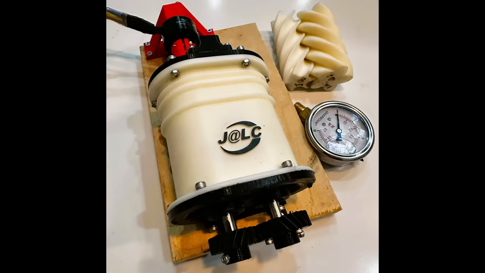So the test setup is pretty straightforward. Everything is just mounted to a piece of plywood here. I have a 2000 watt or so brushless motor driving everything. The motor is not big enough to drive it for a prolonged period of time, but it's more than enough for testing. I'm using the ESC and electronics package from the streamliner to drive the motor because it has an RC transmitter attached and I don't want to be anywhere near this thing when it's running at top speed. I haven't touched on this yet, but the male rotor tip speeds need to be around 100 meters per second to build any significant kind of pressure. That's around 220 miles per hour or 360 kilometers per hour.